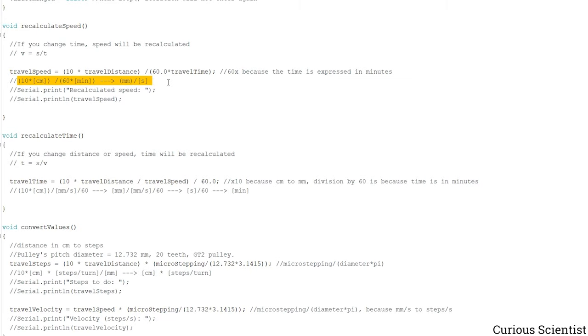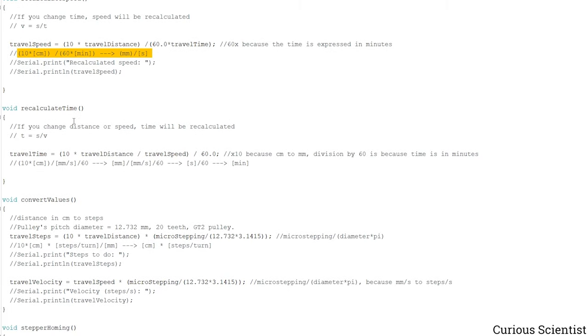And here I just wrote down how it works. If we recalculate the time, basically just this equation is rearranged. So S over V. So what we have here is, of course, travel distance expressed in millimeters divided by the travel speed, which is millimeters per second. So you see the units are matching here. So here also shown, this is before conversion, and millimeter, this guy here, divided by millimeter per second, divided by 60. And that will give us basically the minutes. So the travel time will be expressed in minutes, 0.5 minutes, so 30 seconds and so on and so on.